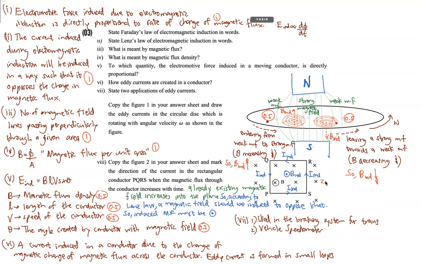Answer 1 mark. That is the answer for Roman 8. So overall we have 1, 2, 3, 4, 5, 6, 7, 8 points. We have used up 8 points. That's it.